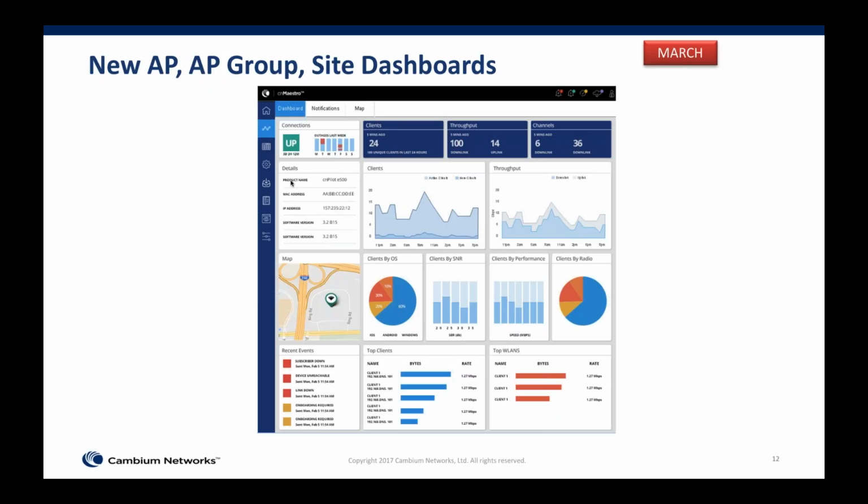And there's a whole new dashboard screen that gives you all of the critical data, especially your client data, which is very important when you're monitoring an ongoing network. And then along with that, you'll see clients by OS, clients by radio type, and the signal-to-noise ratio of your top clients by performance. Especially in the case of outdoor Wi-Fi, the availability of a map is also very helpful and convenient to see what you're dealing with. And for every given AP, you'll see its software version and its MAC address and its critical data.